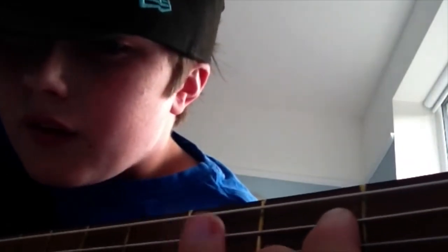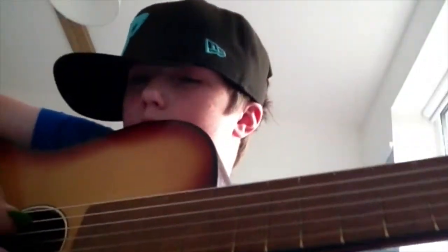You ready? Next part. Right. Then it's going to go like this, where we're going to have that finger there, finger underneath and one string down. Finger there. Like that. And we're going to go just back as they were doing the rotation, just go like it's easier just to start off like that, and then you can build your way up to doing it like that.